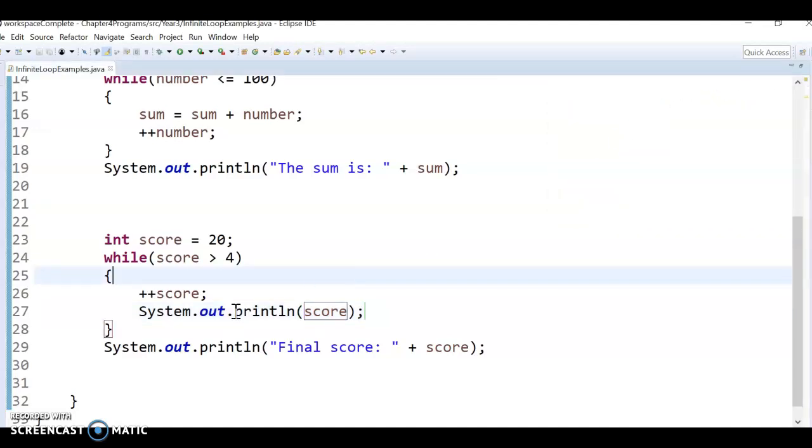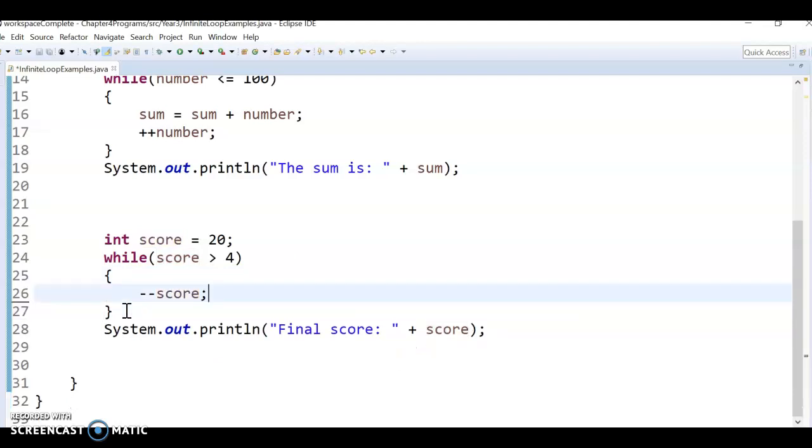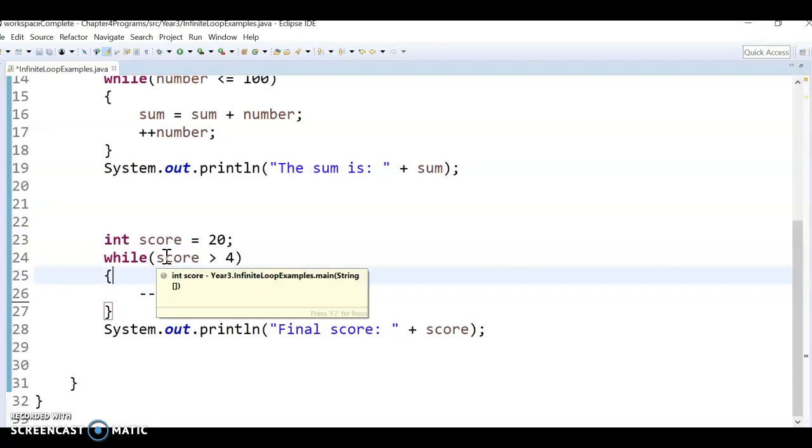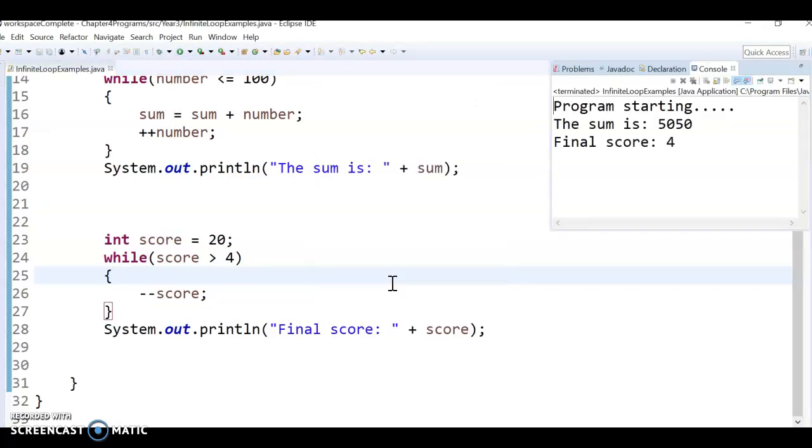All right. So at any rate, the way to fix it would depend on what the goal is. I was just thinking you could do minus minus score, and then score will eventually no longer be greater than 4, and then it'll print out a final score. If we think through that, what will score be here? If I get rid of this one, I'm doing minus minus score while score is greater than 4. I think it should print out 4, my guess, is it would keep going, and then once we hit 4, this would no longer be true, and then it would exit out and print out that final score. Okay, so there you go.